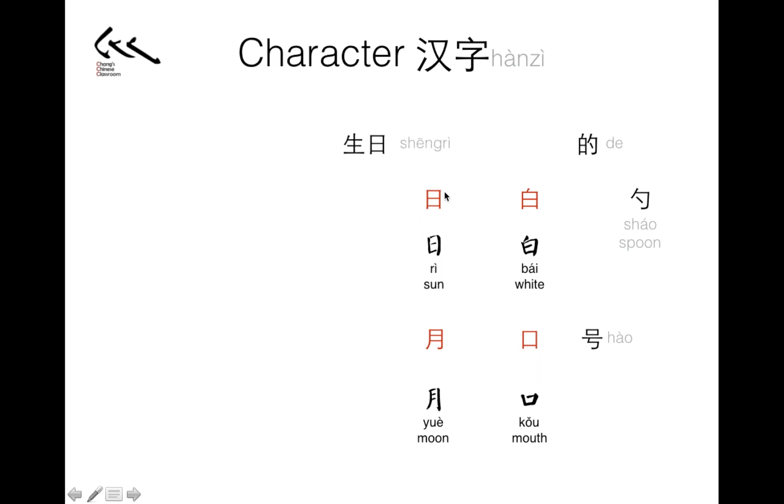Next one. This one also contains our new word 生日. What's the meaning of 生日? Quick. 生日 is the birthday. So 生 means give birth to. And this 生 looks really similar to a character we learned in the previous class. This one, 在, from 现在, alright? 在 means in or on or at.